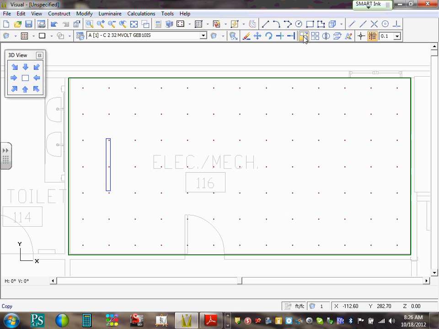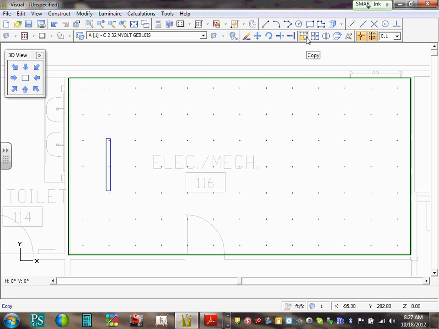Then I can go and copy this picture. Look how nice it becomes. Copy this fixture. Click on copy. Make sure you box it in from left to right. If you go from left to right and you box it in, it only selects the fixture. Did you box it in? Right click. And if you put yourself on ortho, can you see where it says ortho here? Hit ortho. Where did you use the calculator? One more time.